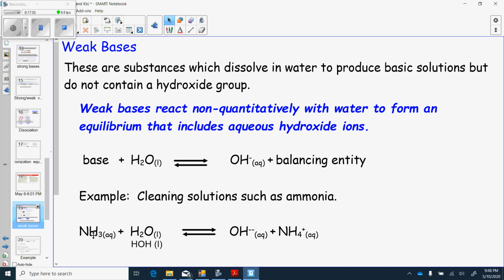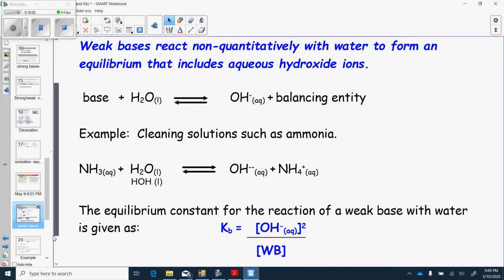Now be careful. He was neutral here. He was happy, with 3 H's. Everybody was balanced. It was good to go. He took an extra H, though. H's are protons, they're positive. So now he's NH4, but he has a charge. So we're picky with AQs and we're picky with charges when we do these dissociation equations. Okay? So a weak base. This guy, looking at him, why would he be a base? Who knows why he's a base? Well, it's because he can take an H away from water and create that OH negative ion.